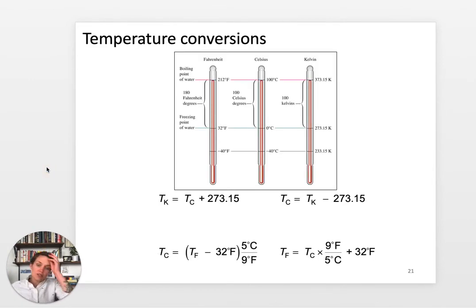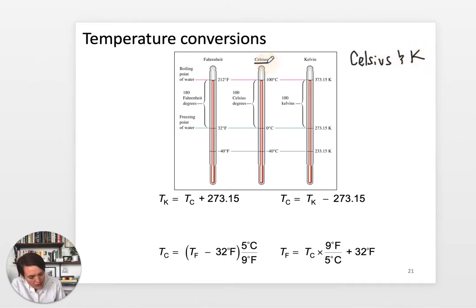All right, so the last couple parts of this chapter are pretty straightforward. You need to be able to convert temperatures from one scale to another, one system to another. Really throughout this class, there's going to be certain chapters where Kelvin is the temperature system that we're using. Sometimes it's Celsius. We very rarely use Fahrenheit, but it is still something that you are expected to know. So we have Celsius and Kelvin. So let's look at these scales first.